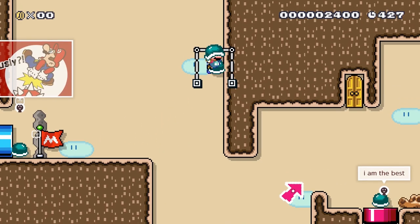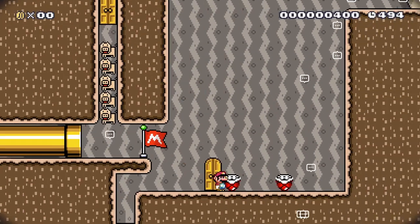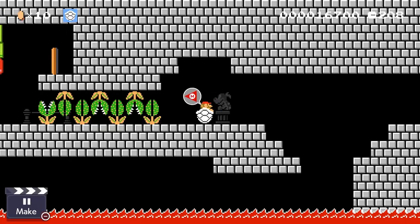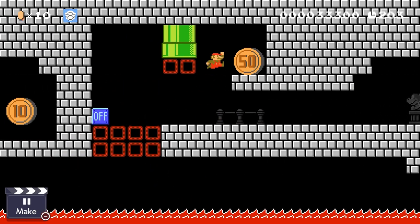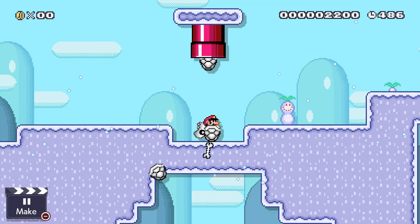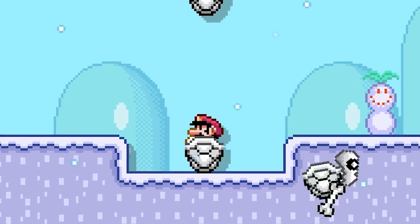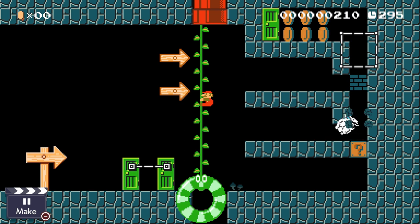There's one other piece of tech I think is really interesting, but before I get to that, I just wanted to cover a few things that make this shell different from other shells in the game so far. One is that you can jump out of it and then kick it — you can't unequip shellmets to do the same thing, so this makes this a very different item in that sense. Another thing that makes it different is that you can knock them away in their kicked state as soon as they fall out of a pipe, just by letting them bounce off your head. As you can see in this example, I placed a vine with a few arrows so you know how to position Mario in order to kick them into the blocks on the right.